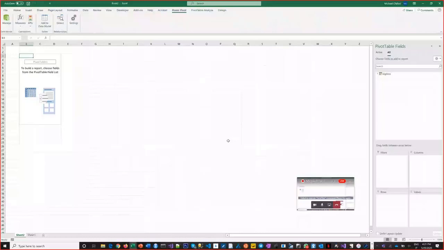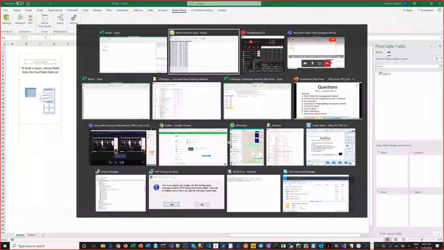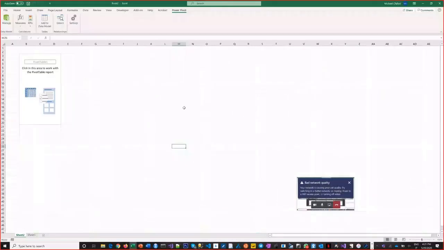Cleaning and highlighting duplicate records. Okay, so if you have duplicate records, how do you handle them in Excel? There are more than one way, so we're just going to talk about some of the ways.